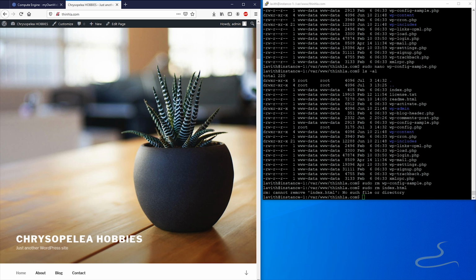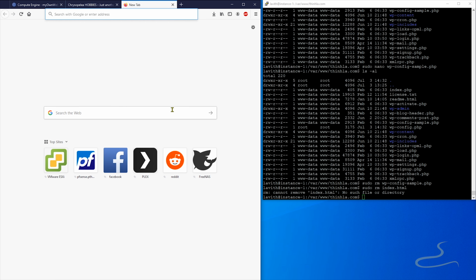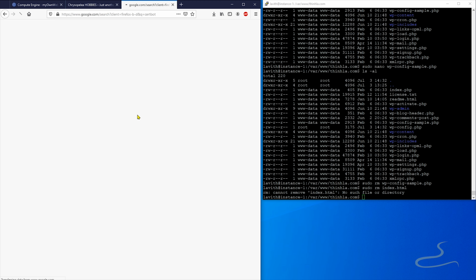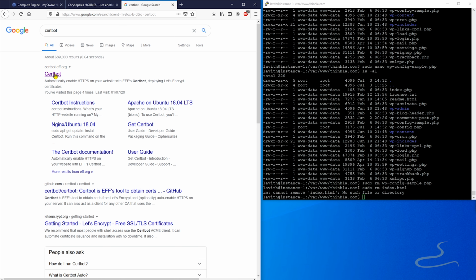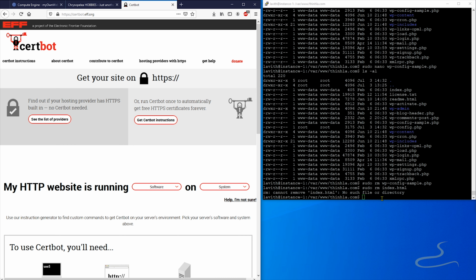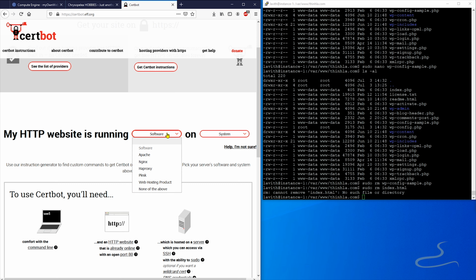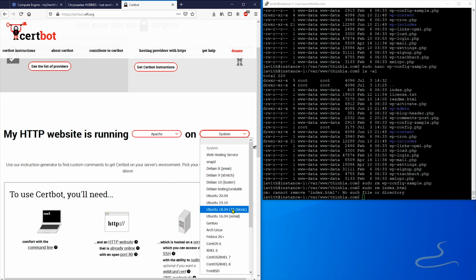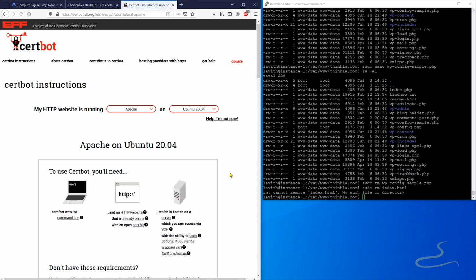All right, so I'm gonna show you how to secure your website using Let's Encrypt with Certbot as a package for your system. So go onto your Certbot website and tell them that you're using Apache software, a web server, on an Ubuntu system. So they would list what you need in order to install Certbot to secure your website.